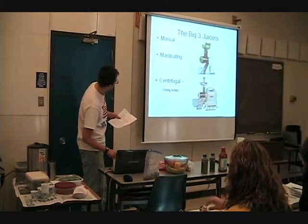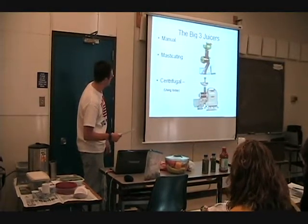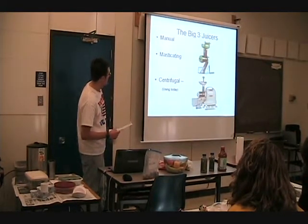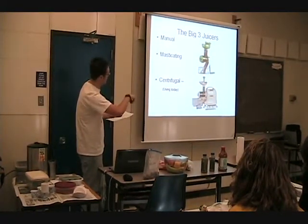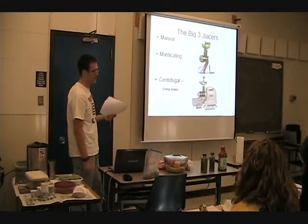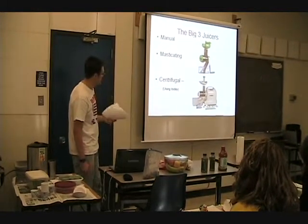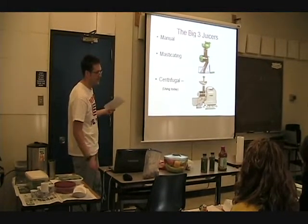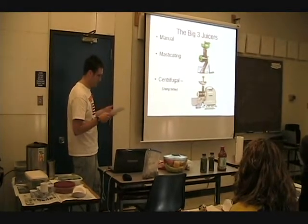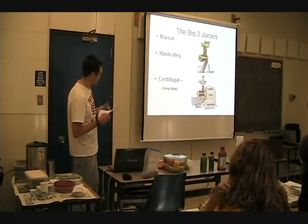All right. So these are the big three juicers, the main types. The slide isn't designed that well, but in the upper right corner, that's manual. You see the crank on it. You can take those with you anywhere. They're really good juicers, high end. And then the bottom right, that's a masticating juicer, and it does just what the name sounds like. It slowly chews up the vegetables or the fruits, so you get a lot of juice yield. Those are really good ones.